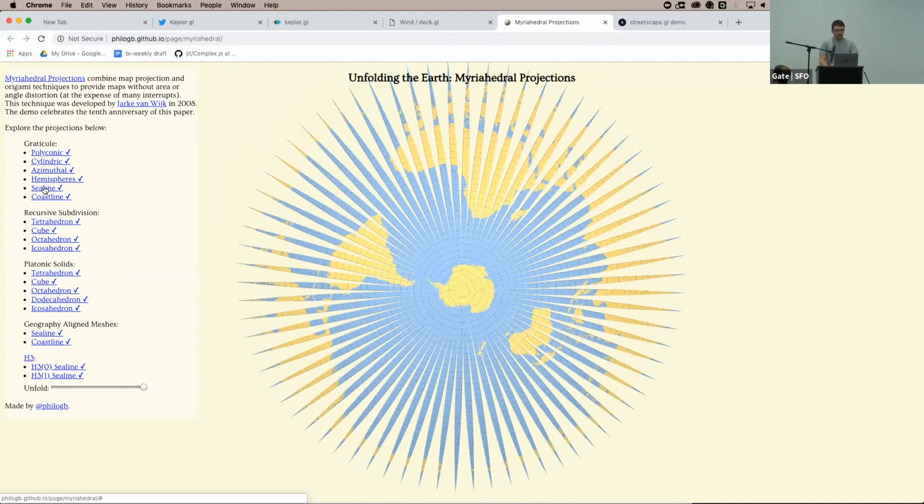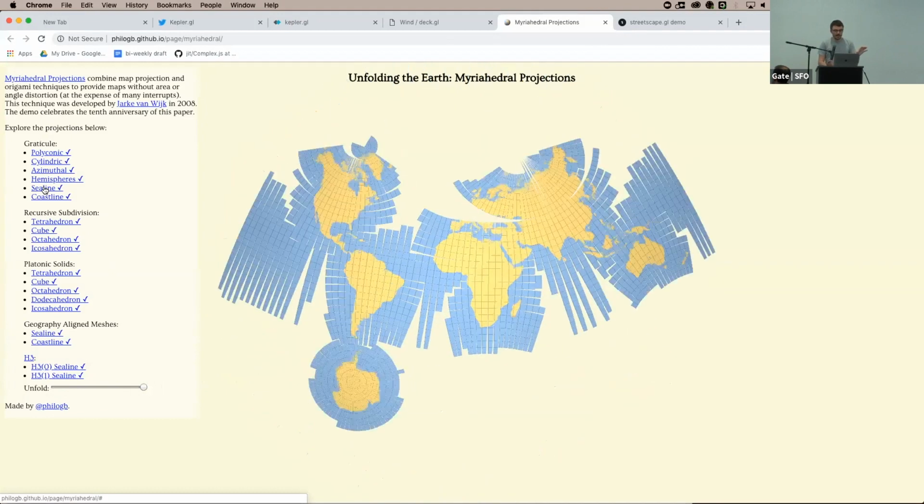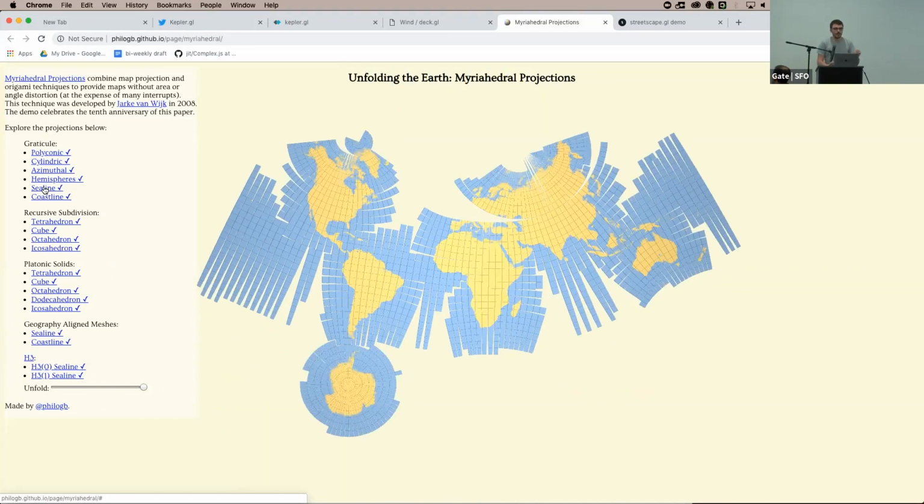Or you could have projections where you want to preserve the land mass in one piece, and you cut over the oceans, for example. So the initial mesh that you use for those projections will influence how the projections look. These were created with the graphical mesh, right? Where the edges for that mesh match the parallels and meridians of the globe.